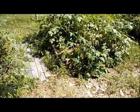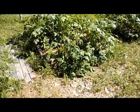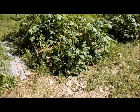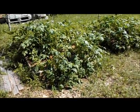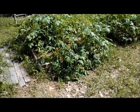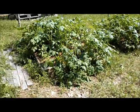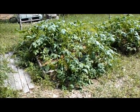My potatoes have grown extremely thick, extremely dense, and I should have cut the potatoes in retrospect, because each eye bore a stem, a vine. So that's a massive, incredible amount of potatoes. But they're over 2 feet high now out of the ground. So another project in the next day or two, I have to increase these wooden frames.